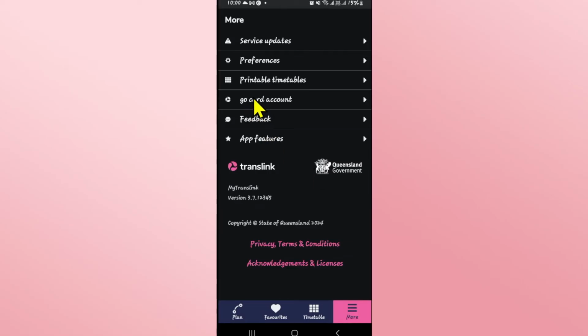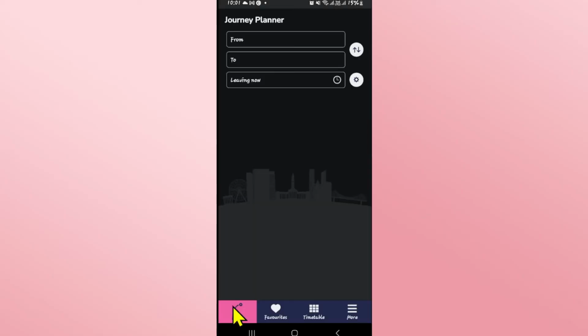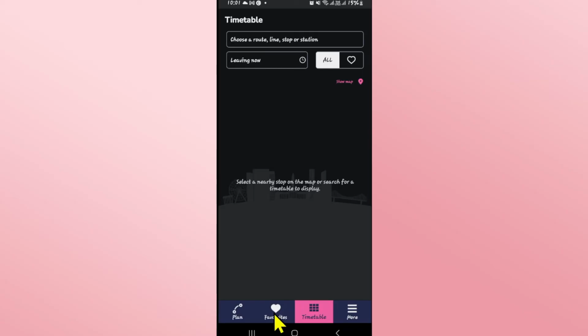Go ahead and tap on this, and this will open up the login page for your Go Card within a separate browser page. Now, due to security policy, the page doesn't allow screenshot. However, you will be able to find the login portal right away, where you can enter your Go Card number followed by your password that you have set up. Finally, click on the login button, and you will be logged in to your Translink account using Go Card right away. And you will also regain all of your previous data.